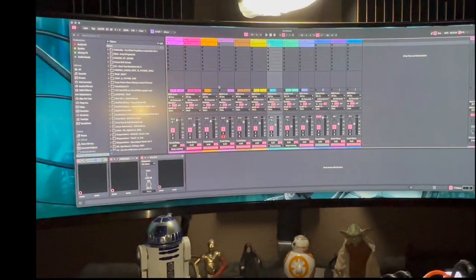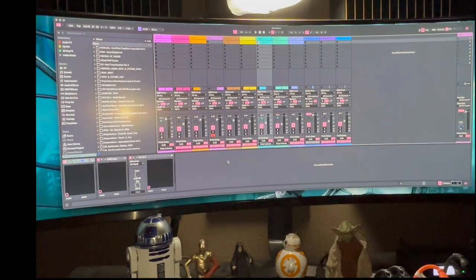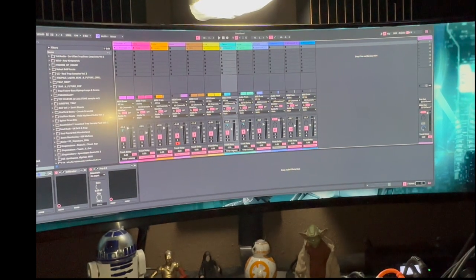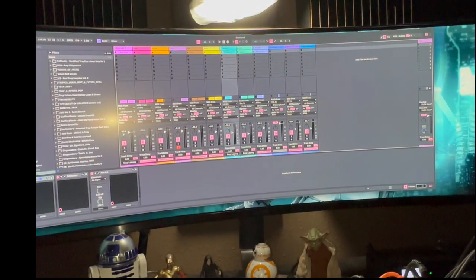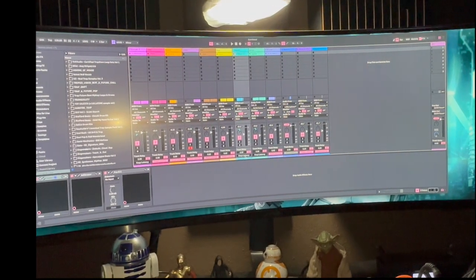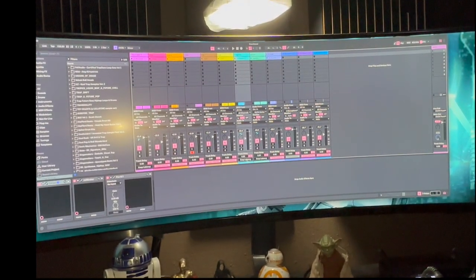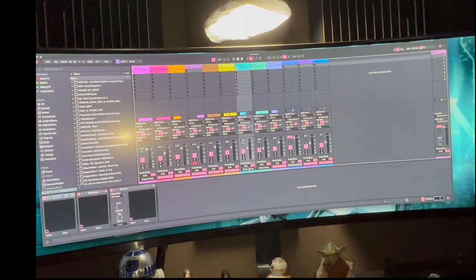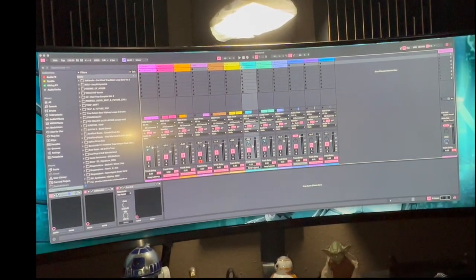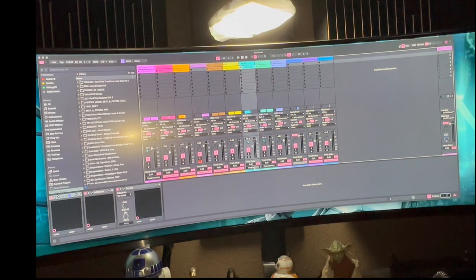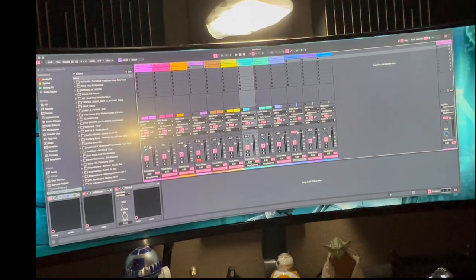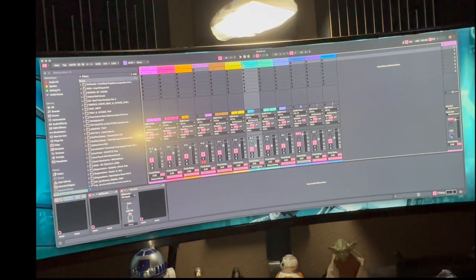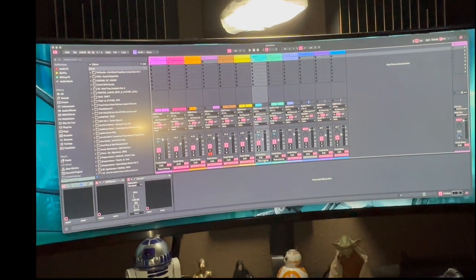I was hoping by experimenting with the new latency-free recording in Ableton that I would have a better experience, but it is not working out for me at all. It's almost like the latency is still there, and it's still as weird as it was before. Every time I try to play, it's almost a full millisecond behind. When I bring my recordings in, they're a millisecond behind, and I have to pull everything forward to make it match.